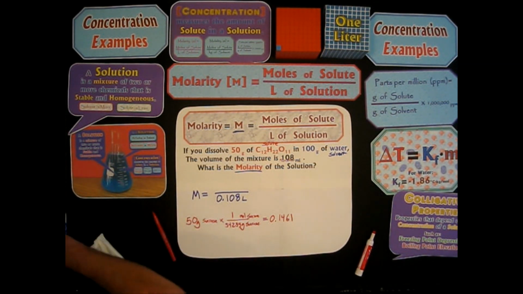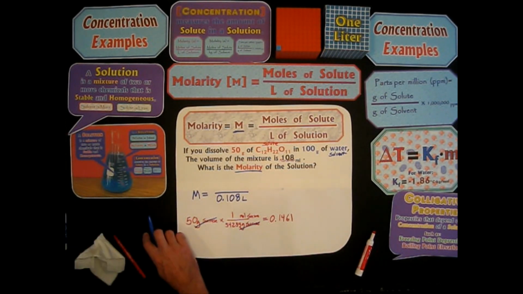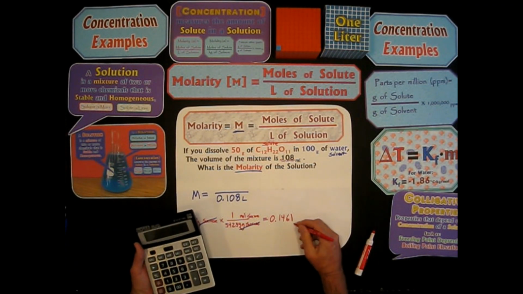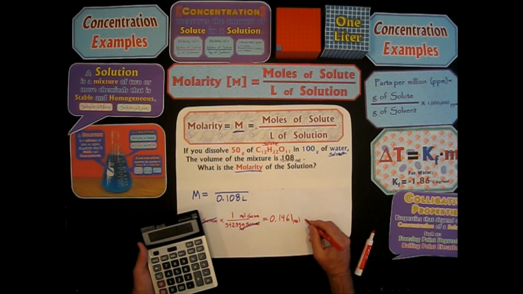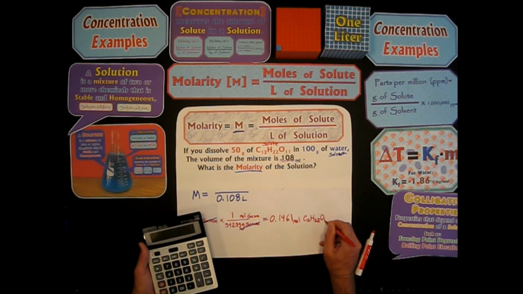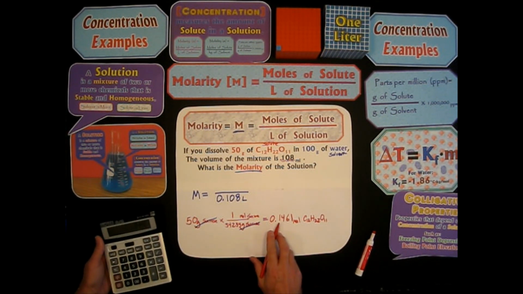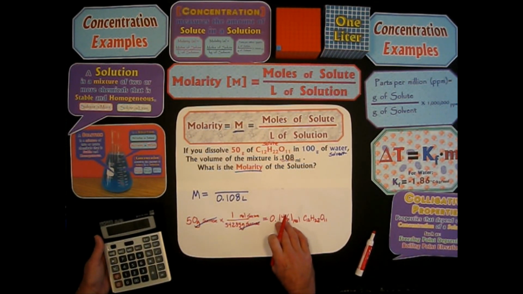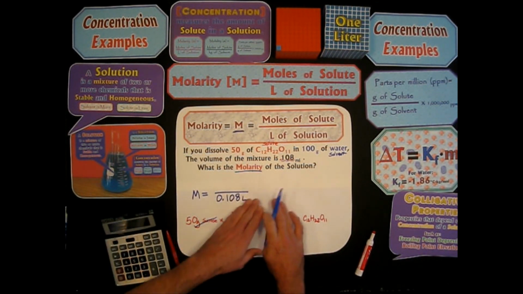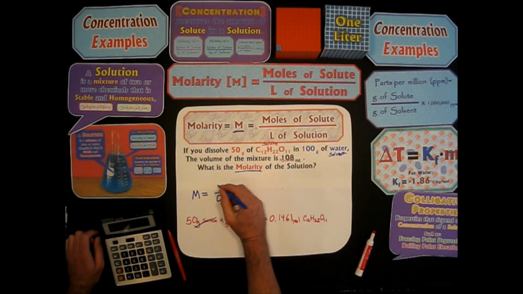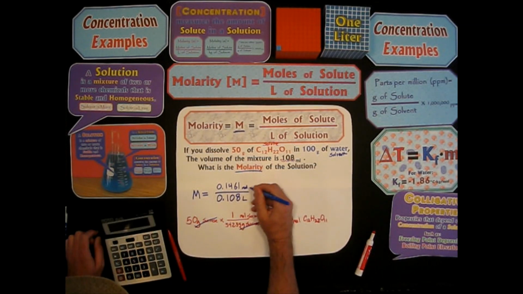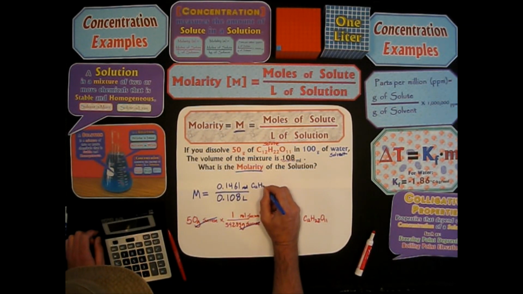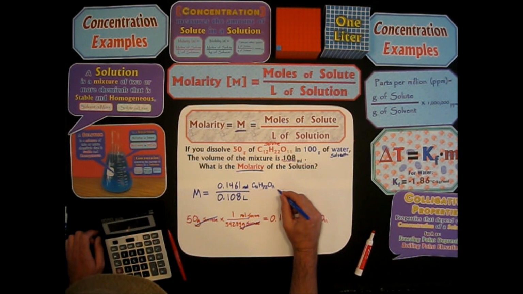Okay, and then of course, what cancels? Grams cancel. So then this would be moles that I'm left with. And this time I'll write the chemical formula C12H22O11 for sucrose. So where does that go? Moles of sucrose. Isn't that my solute? So doesn't that number go right there? Oh good, so the way I've written this, I've left space there. So let me just write it just like that. 0.1461 moles of C12H22O11. I'm not being lazy this time.